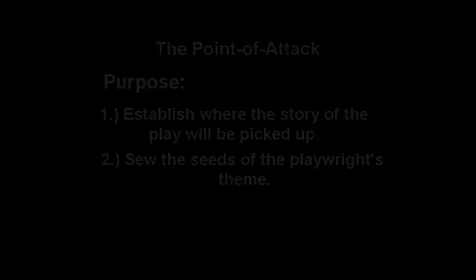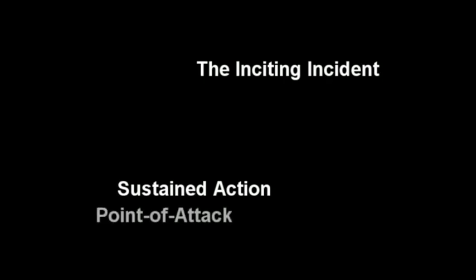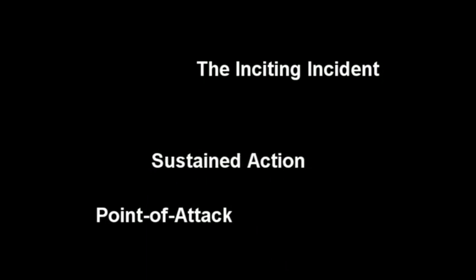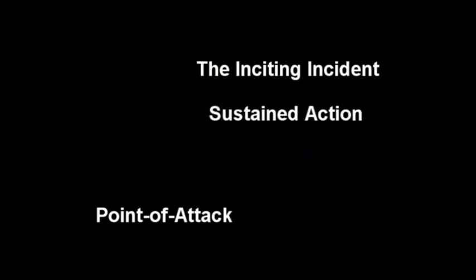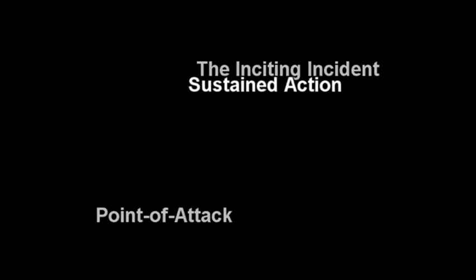The next important point of plot structure is the inciting incident. In order to truly understand what the inciting incident is and how it functions in a linear plot, we will need to consider the nature and purpose of the sustained action that occurs between the point of attack and the inciting incident. Once we understand this, we will better be able to identify the inciting incident and what its significance is to the linear plot.